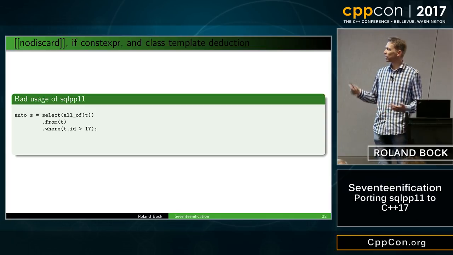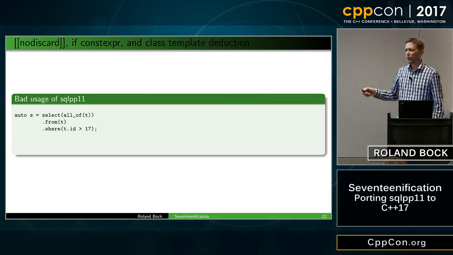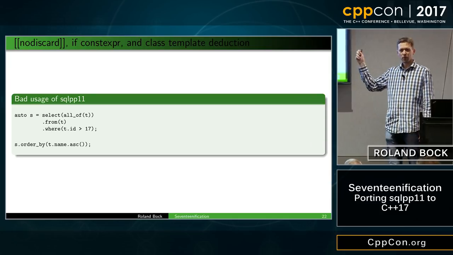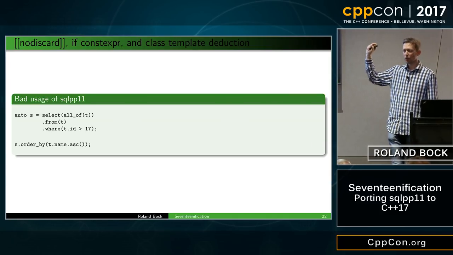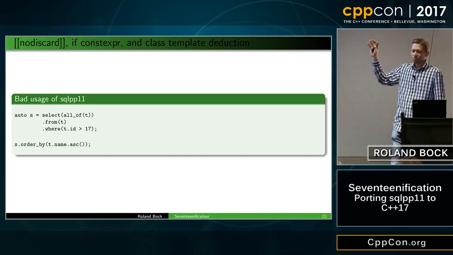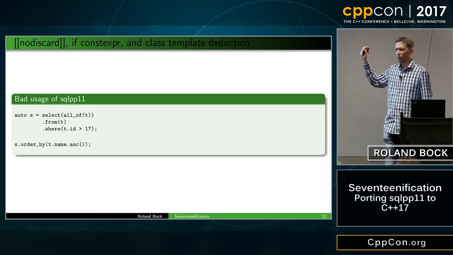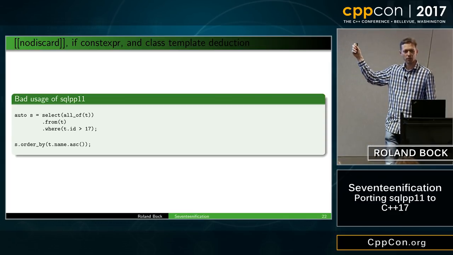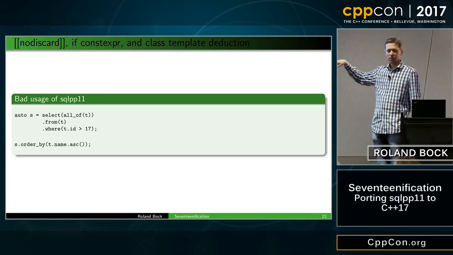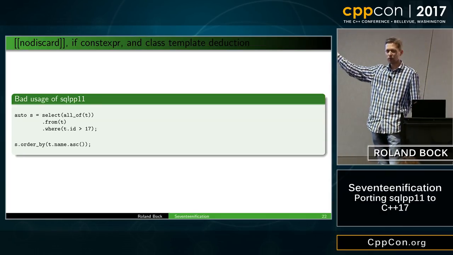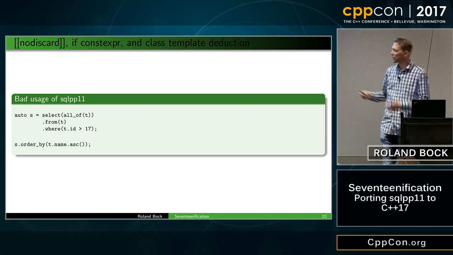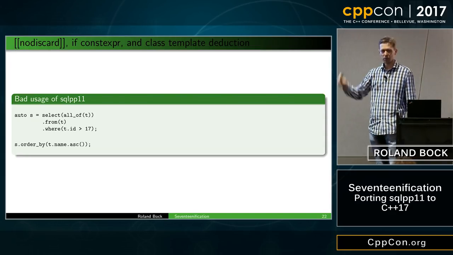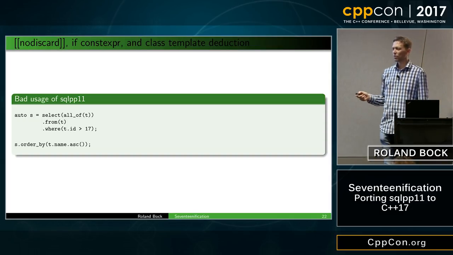Like here, you select all the columns from T with some condition, and then store that into some variable. Then later on, after some other code maybe, you say, oh right, I want to order them, and you say S order by something. Now, this looks reasonable, but it does basically nothing. The thing is that when you call order by, that is a const member function of the select, it just returns a new statement that then contains the order by. So calling this does something and returns something, but in the end everything will be erased and result in nothing. Especially S will not be changed. So your SQL results will probably be unexpected.